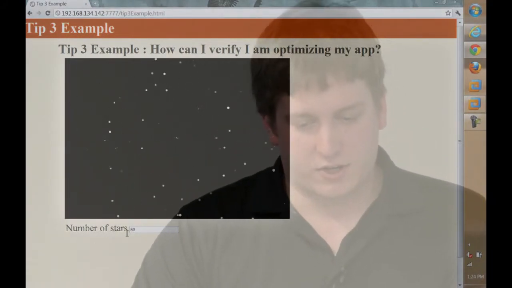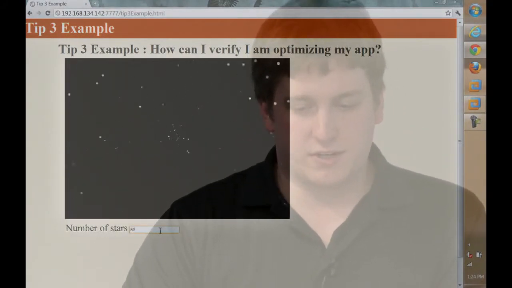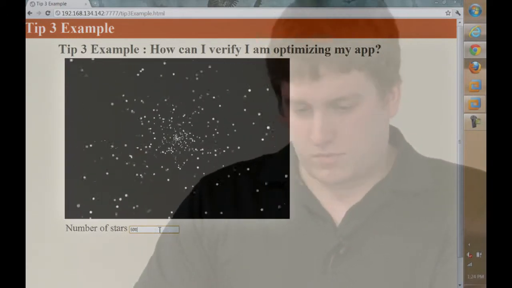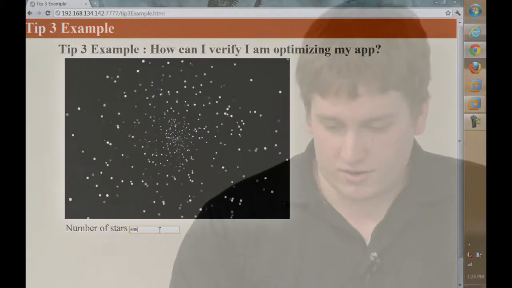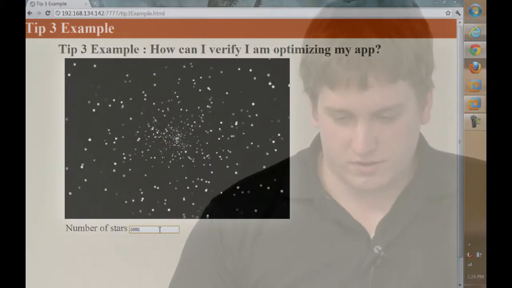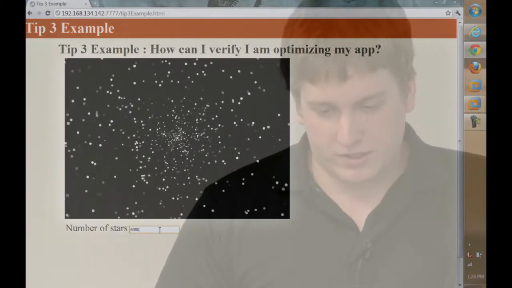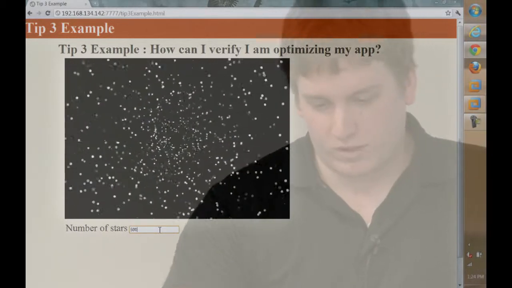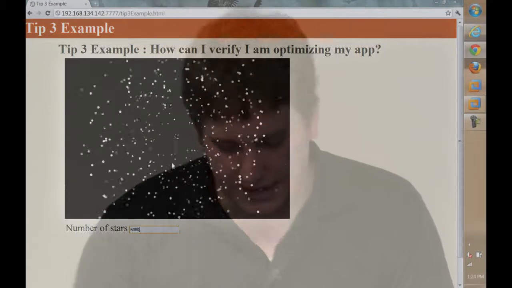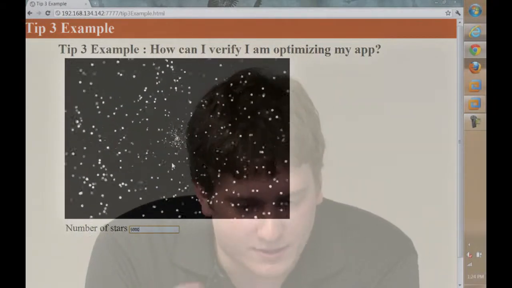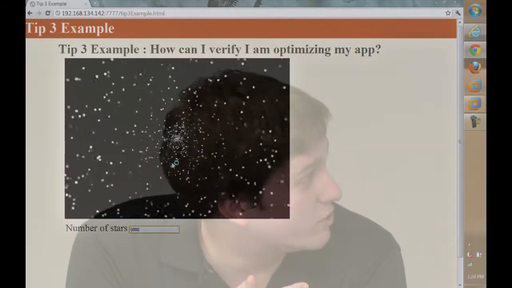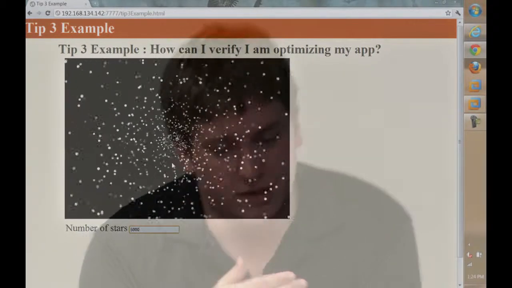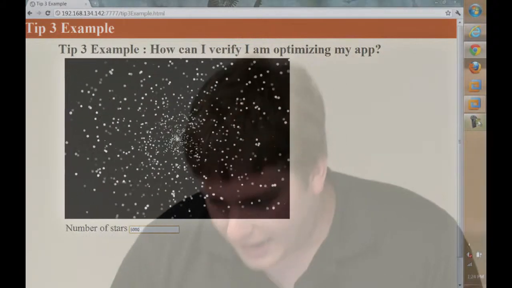So I'm back to the star field here, and I have this little text box down here which I can put the number of stars in. Let's see, we add more stars, we can have a really dense star field. We can really travel through a wormhole or at warp speed right here really fast. But okay, that's kind of cool, and you can start to see that it gets a little bit more jumpy as we start adding more stars into it. But that's great to know, but how do we figure that out?